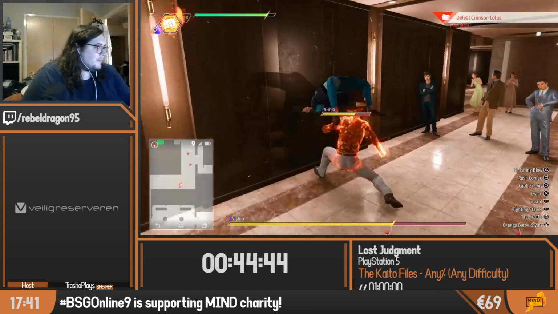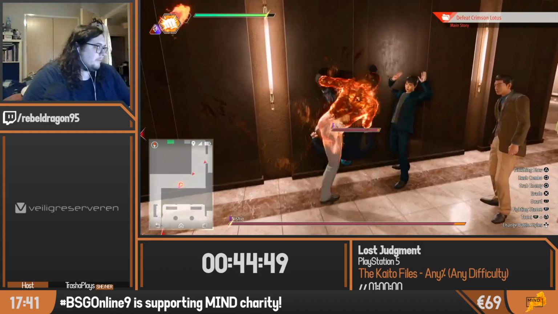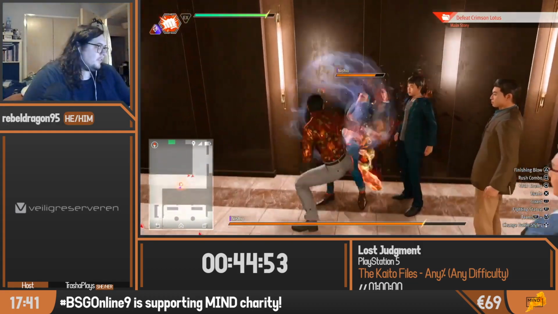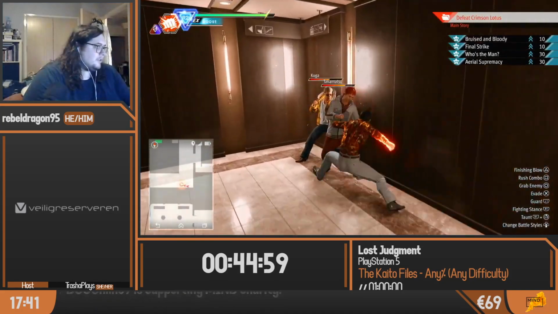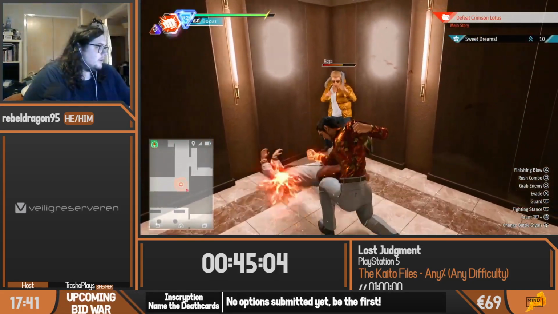So something about EX mode is that normally when I'm cancelling out of my juggles for the Gori Gori finisher, you normally have to do this, which is a stance cancel. But when you're in EX mode, you can cancel out of the big double finishers without doing that.